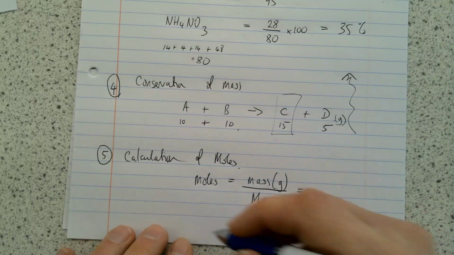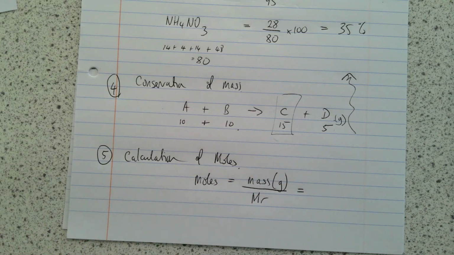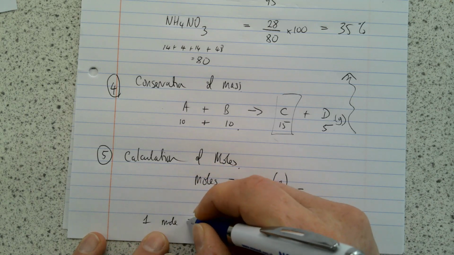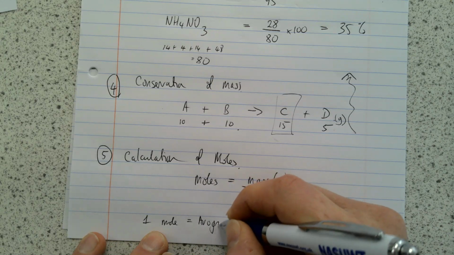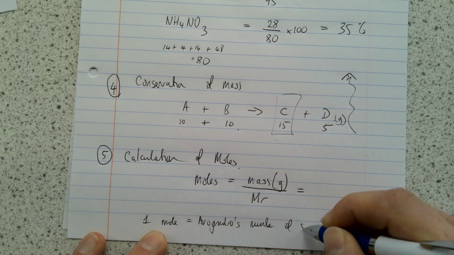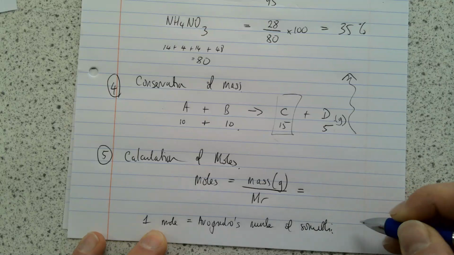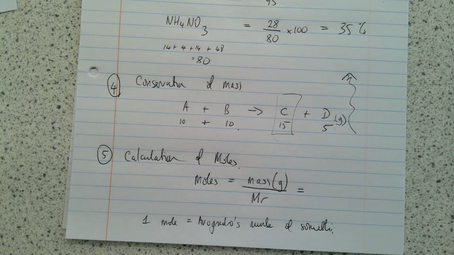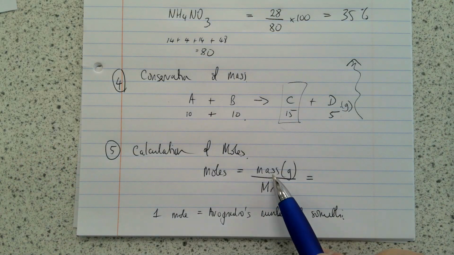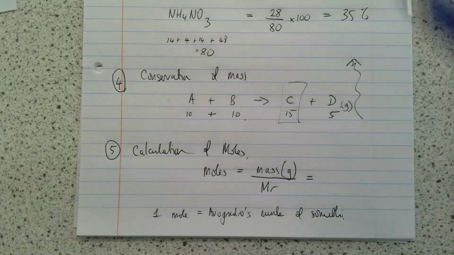All a mole is, little reminder, is an amount of something. And so 1 mole, we learn, is Avogadro's number of something. You don't need to know the word Avogadro's number, but it's that enormous number, 6.02 times 10 to the 23. Right? So if you've got 1 mole of something, you've actually got 6 with 23 noughts after it of that thing, right? So that's what we mean by 1 mole. You can work out the number of moles by taking the mass of a substance and dividing it by the formula mass that we worked out in skill 1 a minute ago.